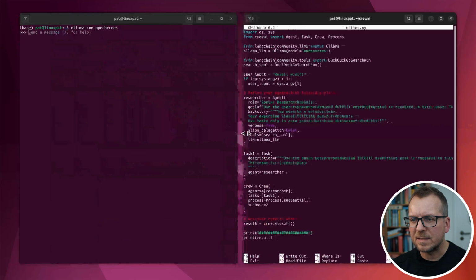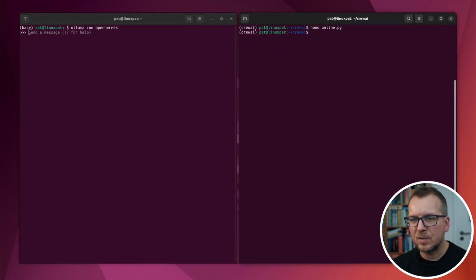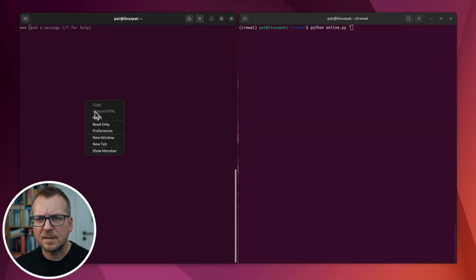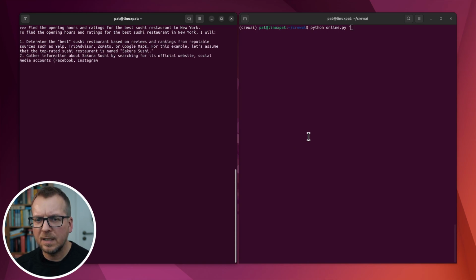But now it's time to run some examples and compare the output of the original OpenHermes with the output which is provided by using our Python script with CrewAI. First, we want to find the opening hours and ratings for the best sushi restaurant in New York.